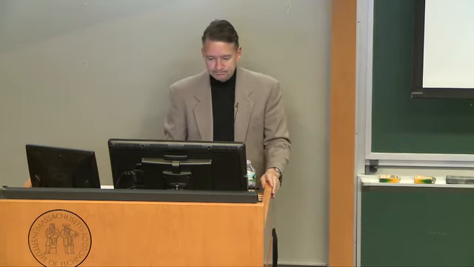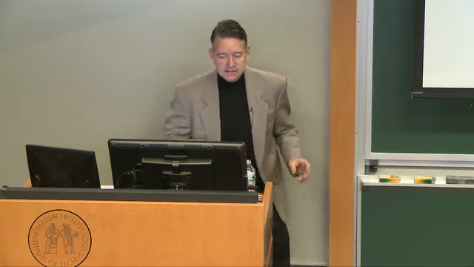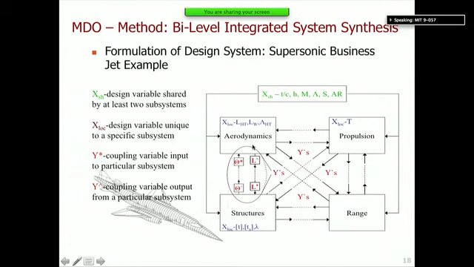So what this particular method does is essentially decompose the problem into the various subsystems. So in this case, again, aerodynamics, propulsion, structures, and range. And these subsystems are sending this information to each other and are all tied together at the highest level through the shared design variables that are shared by at least 2 subsystems. So again, local variables are only unique to a specific subsystem.